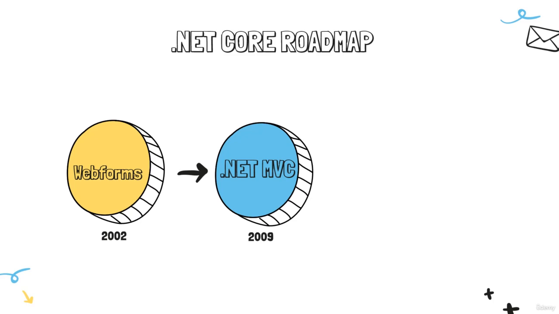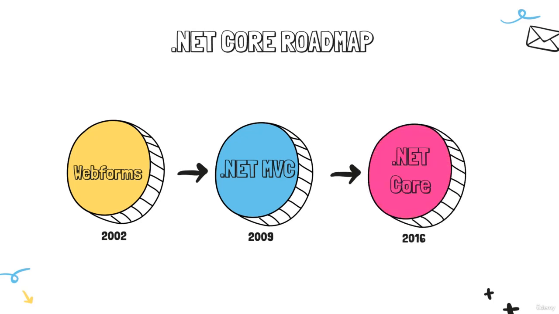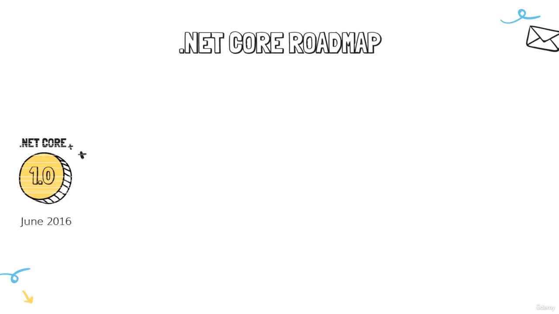With the evolution of web development, Microsoft had to keep up with the changing technology. Finally, in June of 2016, Microsoft released ASP.NET Core, and it was the first version. .NET Core is built on top of the new .NET Core framework, it is completely rewritten, it is a cross-platform version, hence it is not tied with Windows. Also, .NET Core was built with cloud in mind, so it is extremely robust with that.